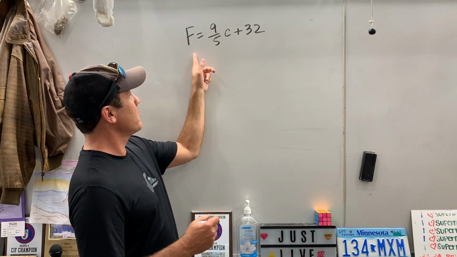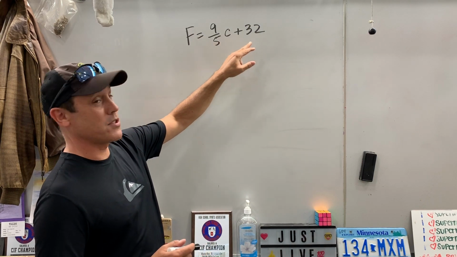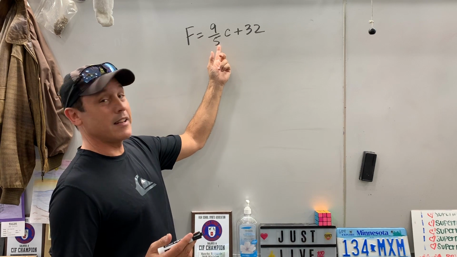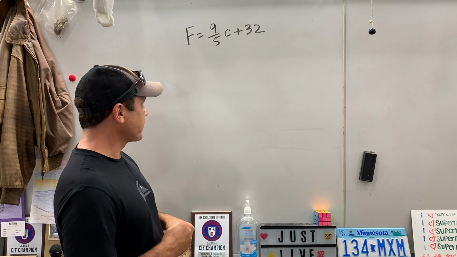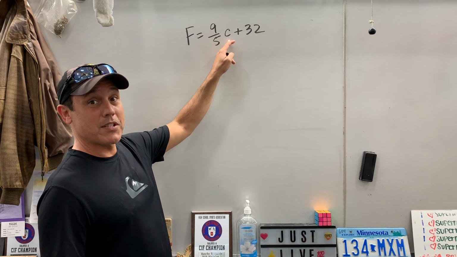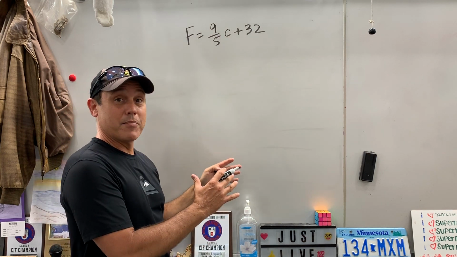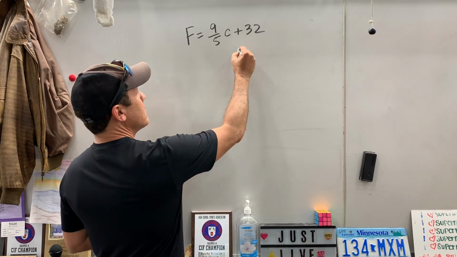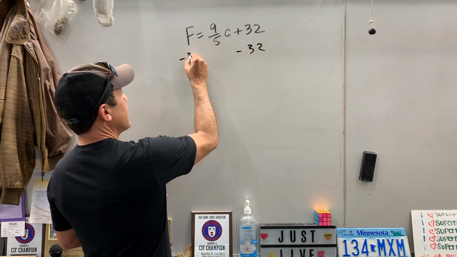But if you don't have a phone, you can use this formula. So this is F = 9/5 C + 32. How do I know that? I don't know, growing up in New York, close to the Canadian border, you knew this formula. So if we're given a Fahrenheit temperature, we can determine what the Celsius temperature is. All you need to do is solve for C.